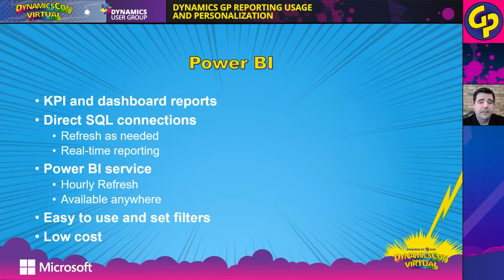The key thing with GP, being an on-prem solution, is that we have a direct SQL connection, right in your network, pulling right from SQL. If you're familiar with that setup, we can refresh that as many times as you want. You're getting basically real-time reporting of what's in the GP database. That's one way of using the desktop version of Power BI.